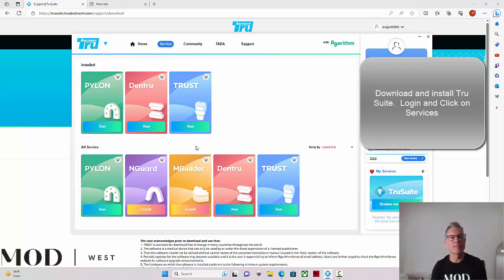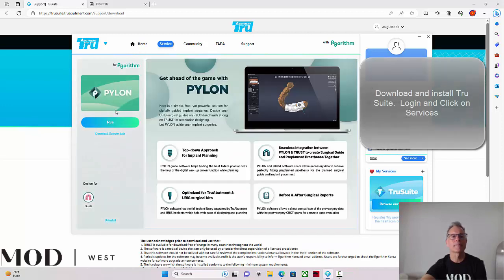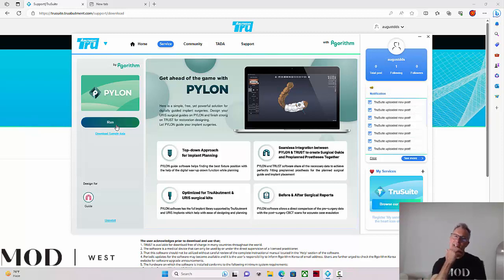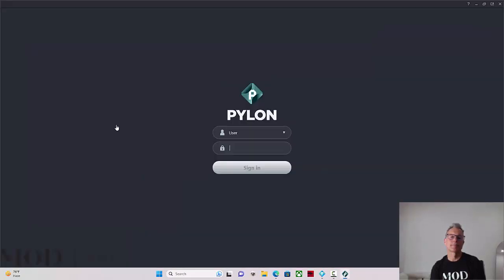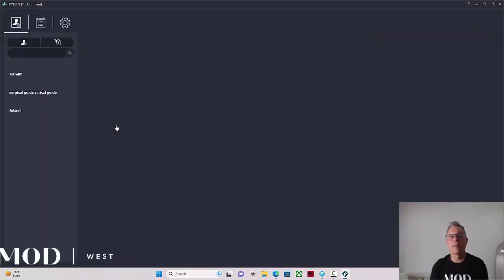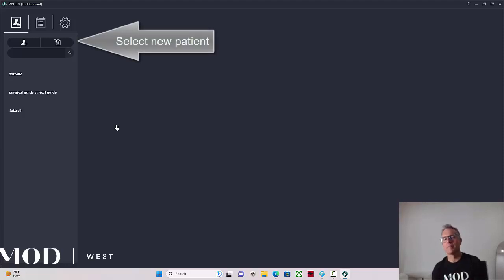And it is super easy to use. It's got a very Sirona-like or 3Shape-like graphic interface. So if you haven't installed it, you would click on Install at the bottom, and they would appear in your installed list. So we're going to go ahead and click on Pylon. And it takes a little while to load up. So here we are, and this is basically Dentique Guide that True Abutment has developed an API for that allows it to have unlimited exports.